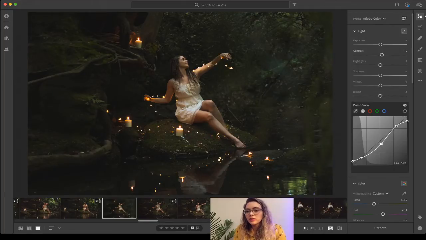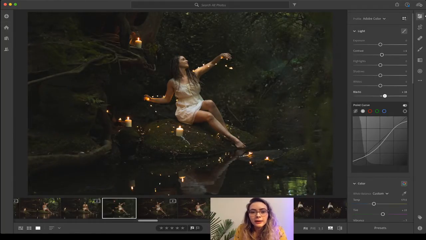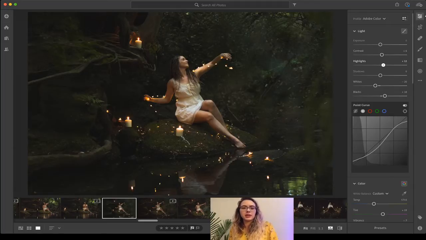Cool. So I'm going to bring up those blacks just a tiny bit over here because I don't really want it to look too dark and nighty. I still want her to be super light, super soft, super airy. The difference between whites and highlights, that one's super interesting. So highlights, you can see it here. Highlights tend to be a little bit more harsh, especially in this picture.